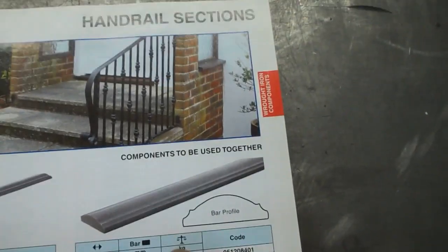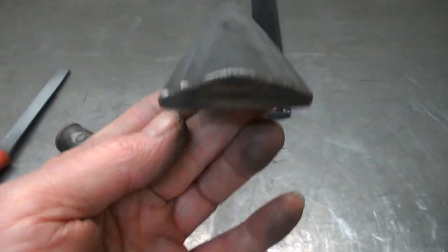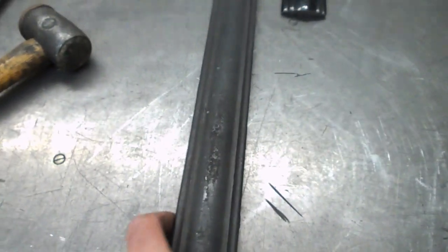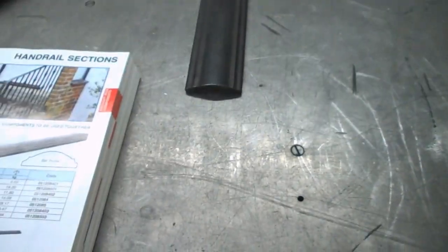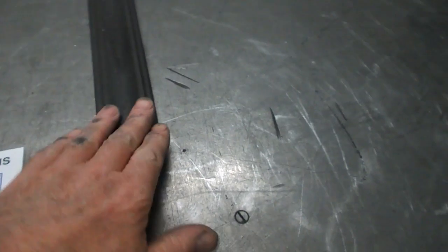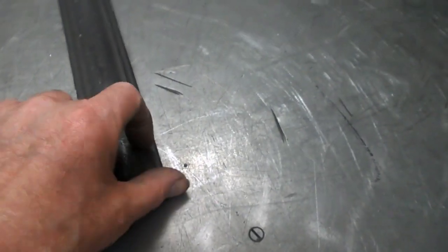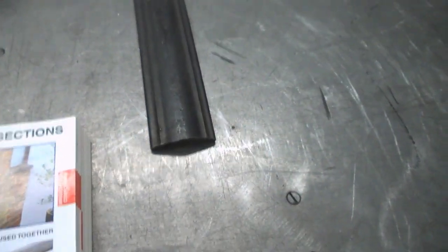You can see this profile here. I've got a length of this stuff, which will do good for the job. But we need to have something to go on the end. You can't just have the handrail just coming down the slope and just finishing with a kind of a sharp edge. So it needs a bit of a curl on it.